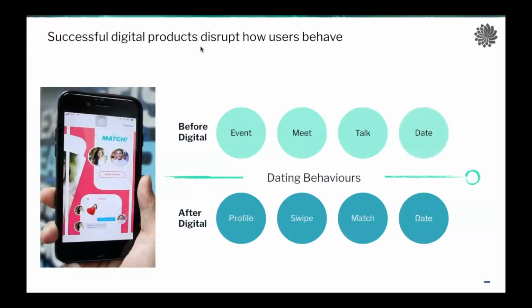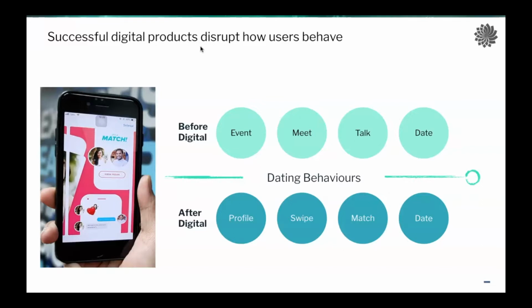If you look at what's happening with dating, you remember the days when you'd actually go to an event, meet someone, or rather you'd have to wait till you went to an event to meet someone and talk to them and probably figure out if they're interested in going out on a date with you. But now you can build a very elaborate profile down to your eyeballs and describe what you're looking for as a human being, and then we do some strange swiping behavior online, and then instantaneously there are matches, and then finally you end up going on a date with someone.